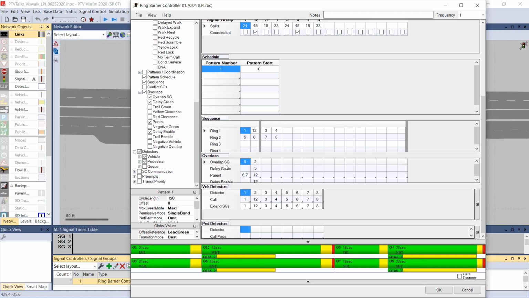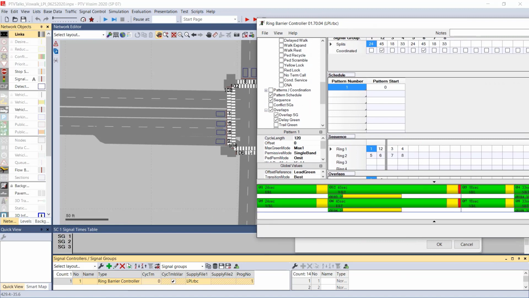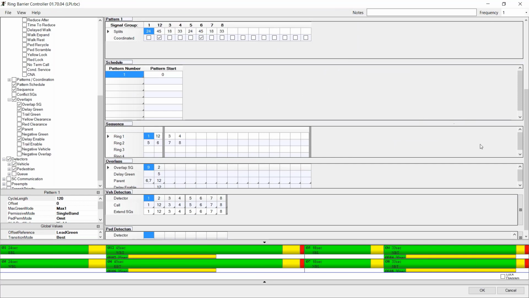groups here. In our model, we already have an overlap for phase 6 because we have a protected right turn phase. If you have a protected right turn phase with an overlap, then all you need to do is code in your delay here and your delay enable for those phases. You just highlight both of these phases so that they are delayed a certain amount. In this case, we only need to code in phase 6 because the pedestrian phase only goes with phase 6. You don't need to delay phase 7 at all.